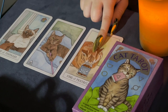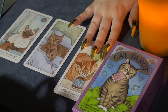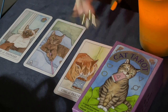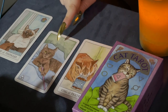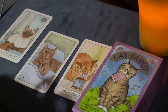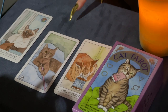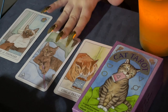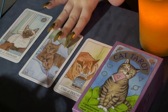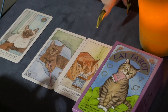So let's walk through the story here. King of Pentacles. We are working hard. We are allowed to reap the reward that we are due. We are allowed to enjoy the treats and to use them wisely. There is a thief, an energy thief. Is it us? Is it our inner critic? Is it a toxic relationship? Is it a boss? Someone, a coworker, a teacher, someone who's not on board, not helping us achieve that success.